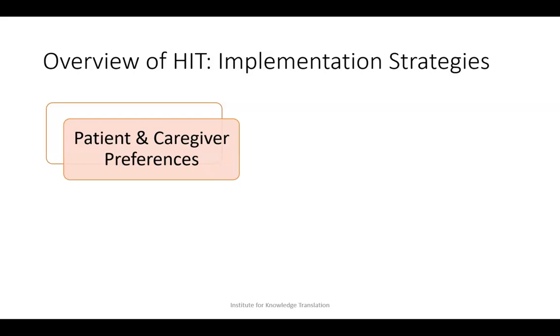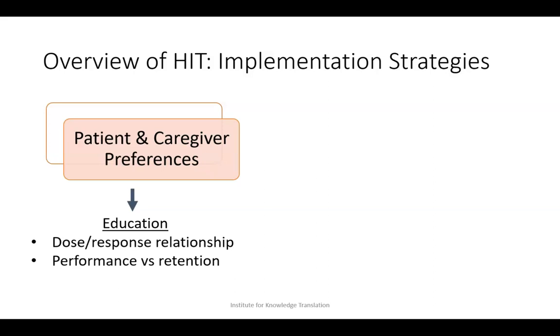The next barrier was patient and caregiver preferences. We definitely provided a lot of education, a lot on the dose-response relationship. So we're focusing on walking because the more walking practice we get, the better at walking they get, really emphasizing the findings from the First Chicago study. Differentiating performance from retention, the idea being it doesn't matter what they look like. If they have concerns about the sweating, the fatigue, the not normal movement patterns during therapy, really focusing on what they look like before and after the course of their plan of care as opposed to during it.